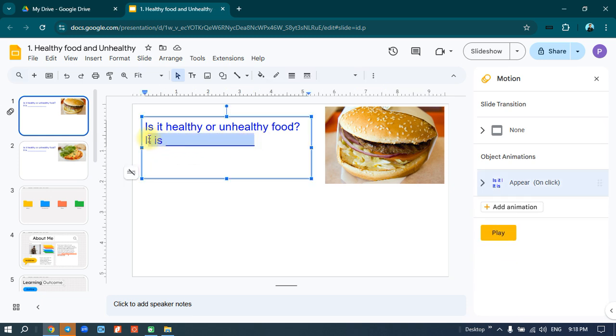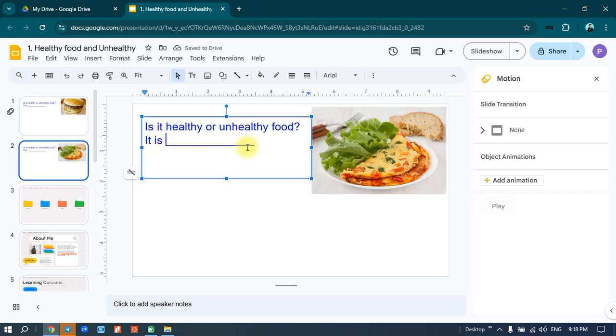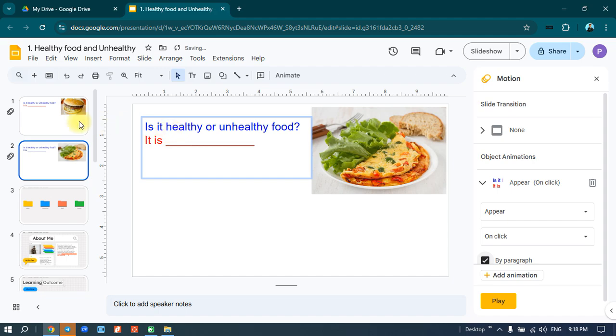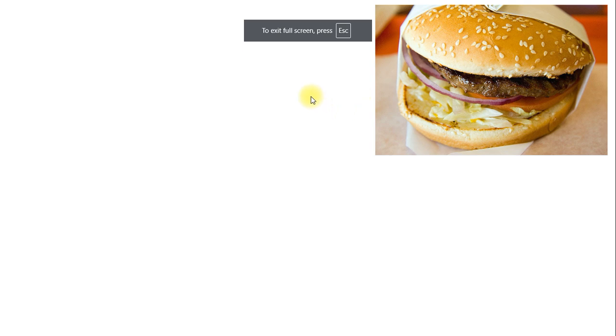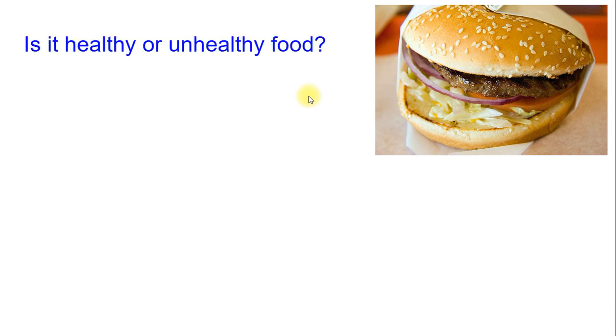So I can highlight here to red, and then it will be very clear and easy for the student. This you also can make it. This you can highlight with red, and then you can add animation. You click on this. So let's see here, slideshow. You click on slideshow here. You can see, you can ask the student a question by having this picture. Everyone, is it healthy or unhealthy food? So you can show this question to them, and then the student is going to answer.